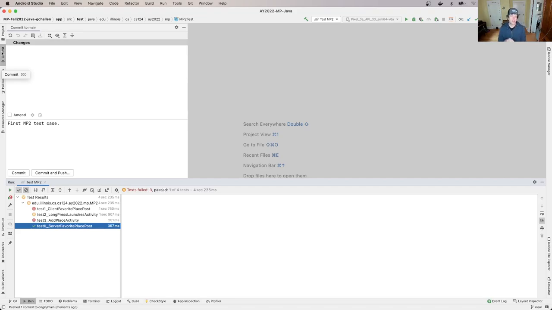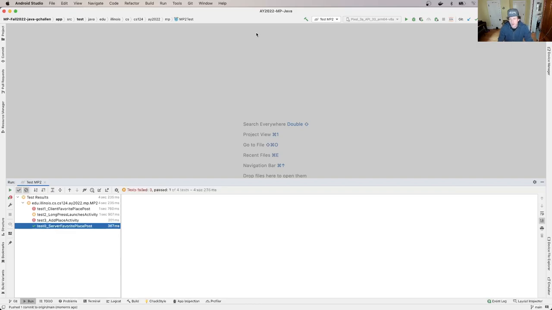So at this point, we've added support for posting a favorite place to your server. What we haven't done is add support for that to our client. And this is actually, hopefully, a fairly easy test case to pass in terms of the amount of code you have to write. It's also very similar to another method that we've already given you. And so I'm just going to walk you through the process a little bit and point out a couple of places where things might not be super obvious.